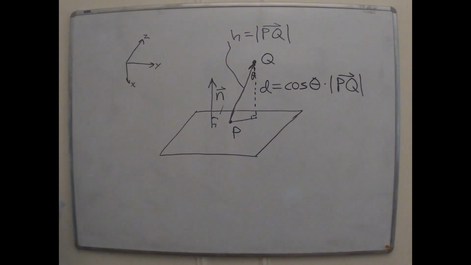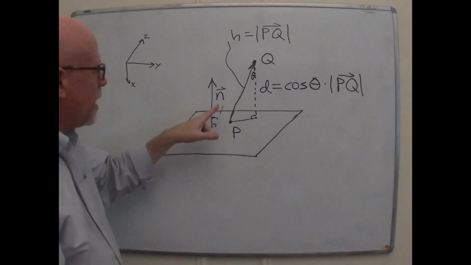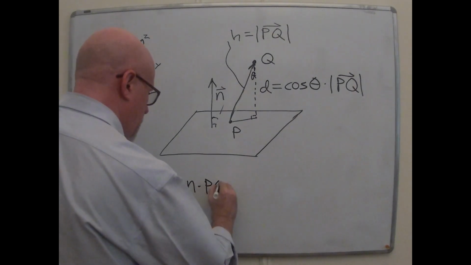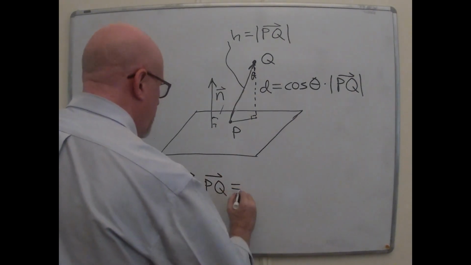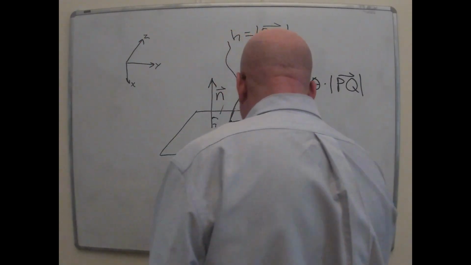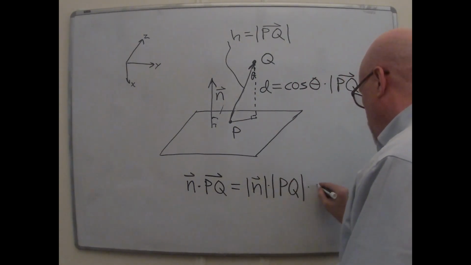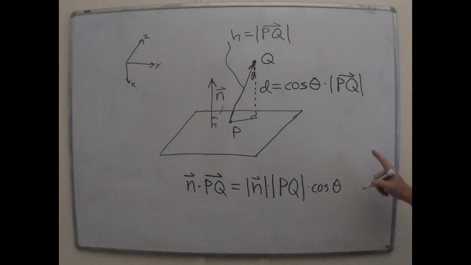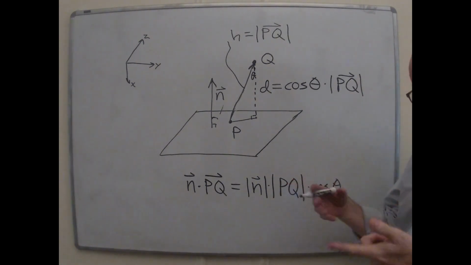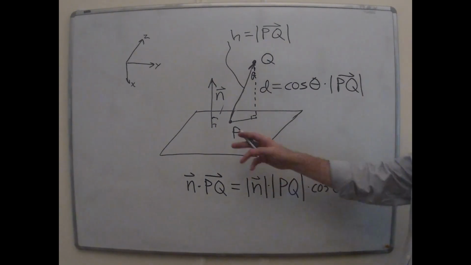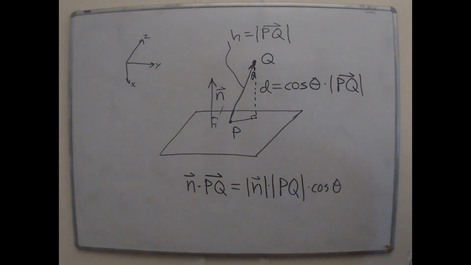We've seen that before, haven't we? That's almost all the stuff that goes into figuring out the dot product of n and PQ. Remember that n dotted with PQ would have the length of n and the length of PQ, and additionally the cosine of theta. We just have everything there except for the length of n. So as before with the velocity, how the velocity vector really shouldn't have had any impact on our calculation of distance to a line, well, the normal vector really shouldn't have any impact on the distance to the plane.